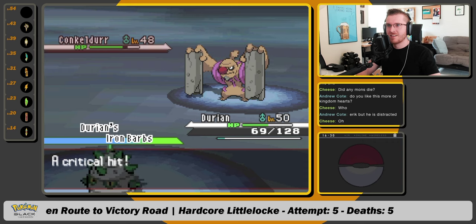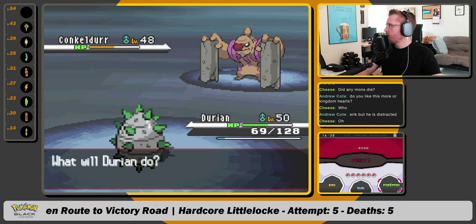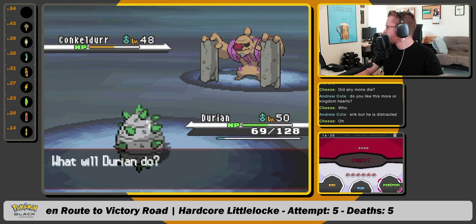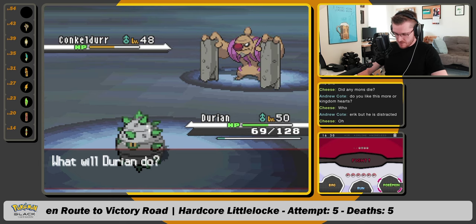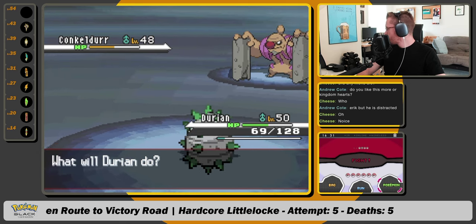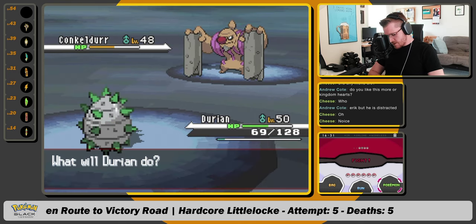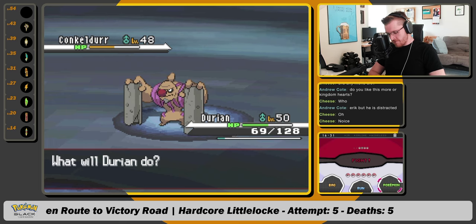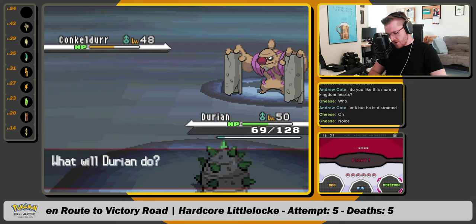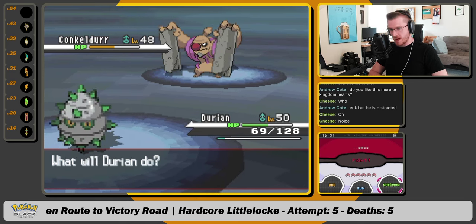Sixty-nine with the crit. One, two. Okay, that's like at 50%. How much does Rocky Helmet do? 1/6. I think Iron Barbs is 1/8. No. 1/8. So we got 1/6. 1/8 every time, which over 24 is 4 over 24 plus 3 over 24, which is equal to 7 over 24, which means 2 is 14 over 24, which is more than 50%.